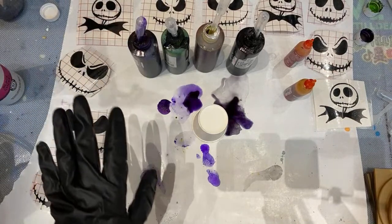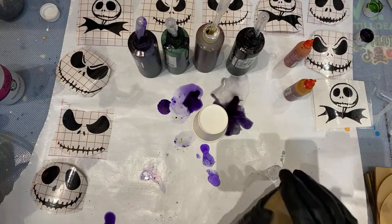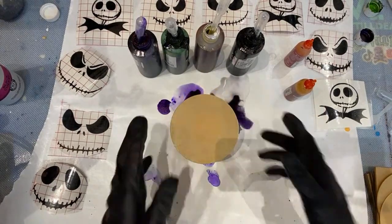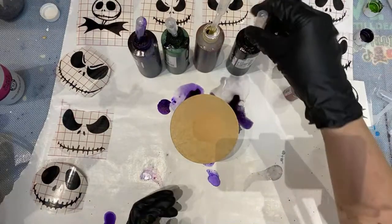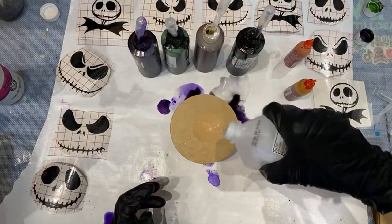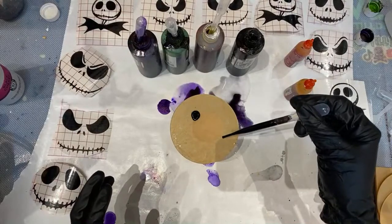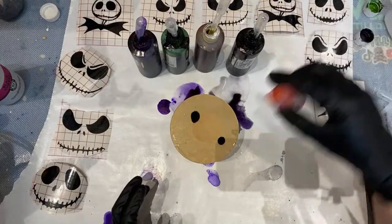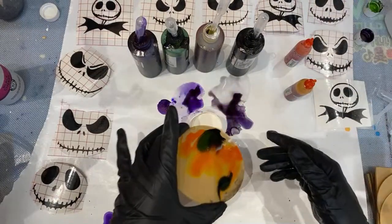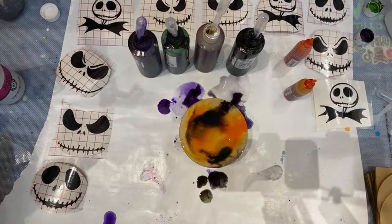So what we're gonna do is first Liquitex. It's like Liquitex acrylics, like for airbrush, like the golden ones. I'm still gonna use some black for this one. And I'm just gonna do all the alcohol ink bits first. I'm hoping that doesn't make an ugly color, but it may. But you know, it's Halloweeny, so what are you gonna do?